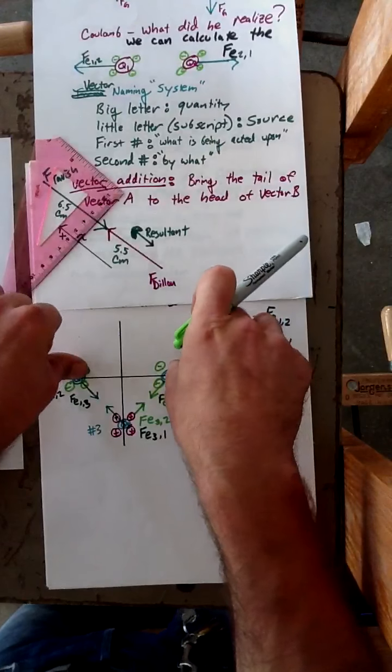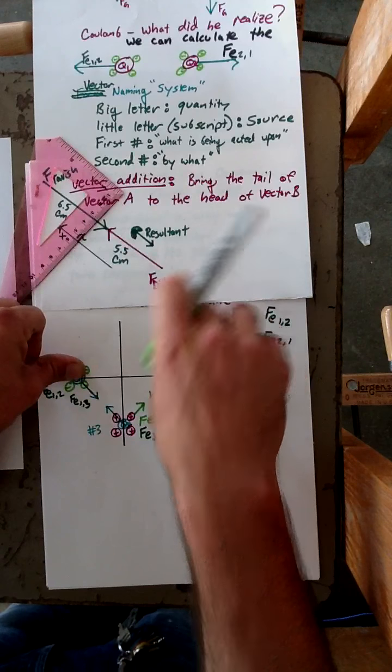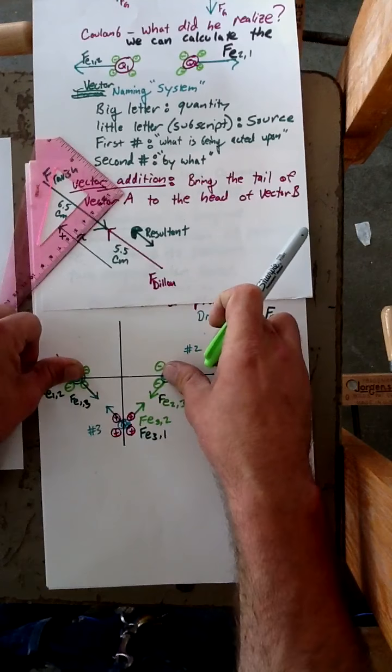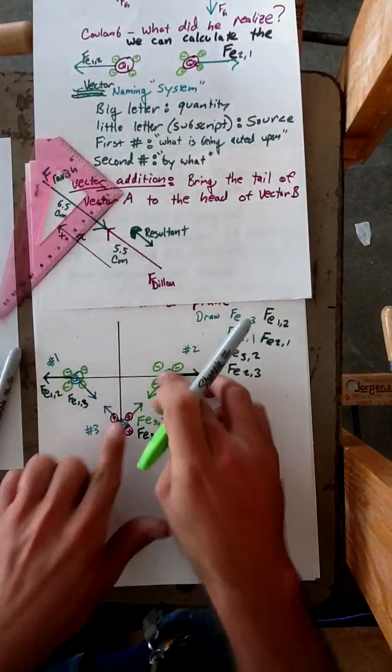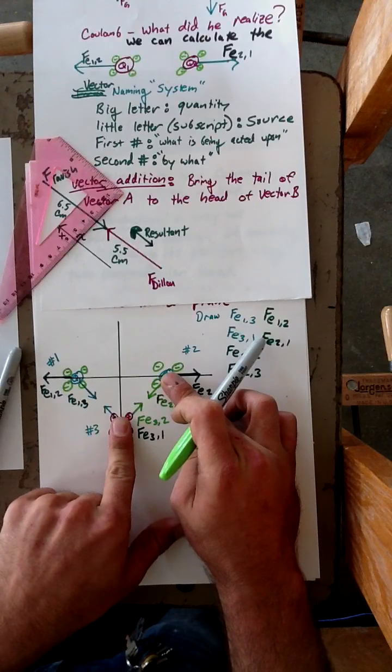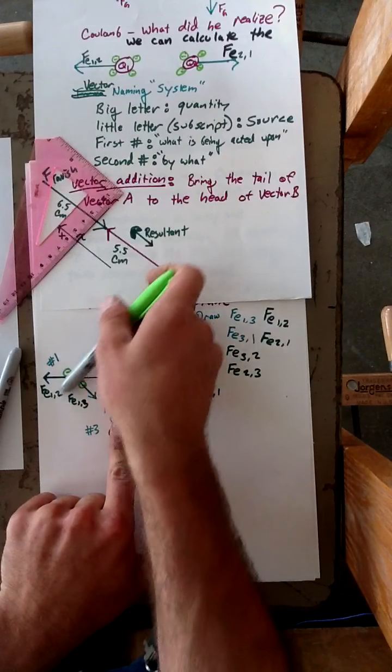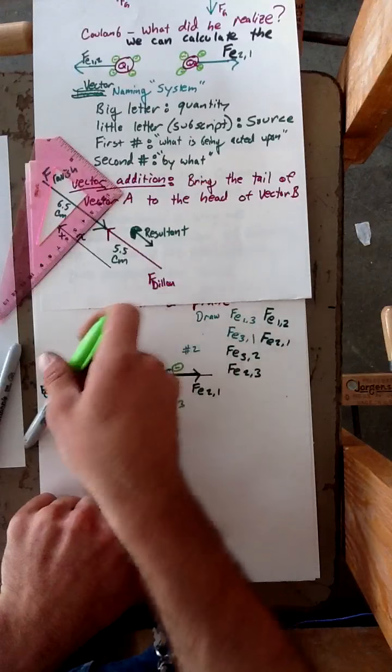If I kept these 2 stationary, where are these 2 going to go? Up. Where's this one going to go? Up through the center between them. Okay, what if I kept these 2 stationary? Where is it going to go? Down to the left. All right, so we're seeing this because of where the forces are.